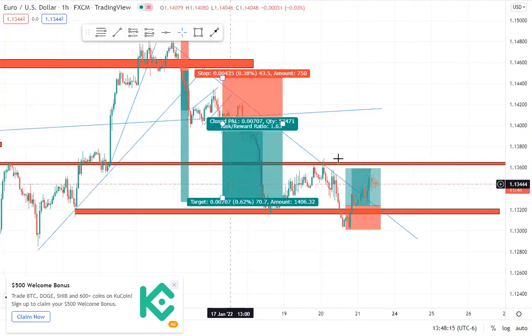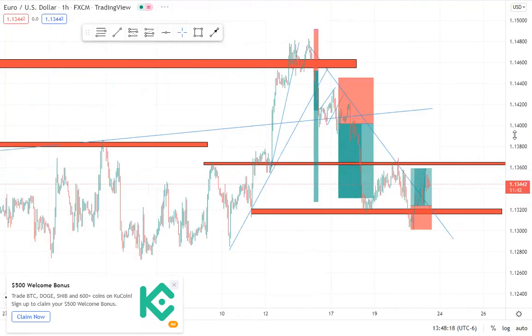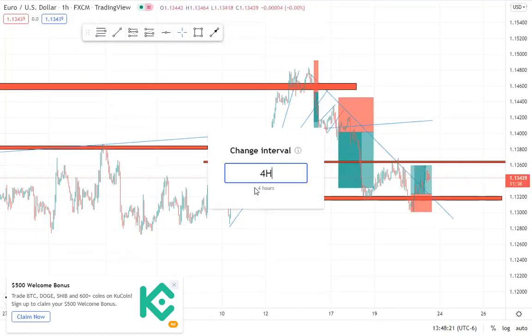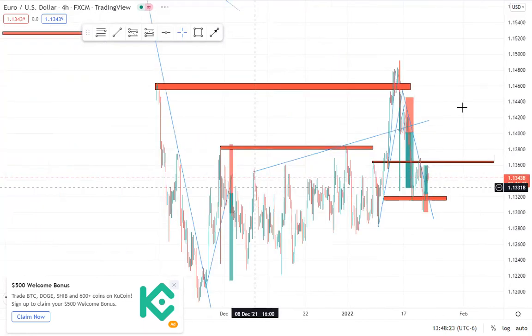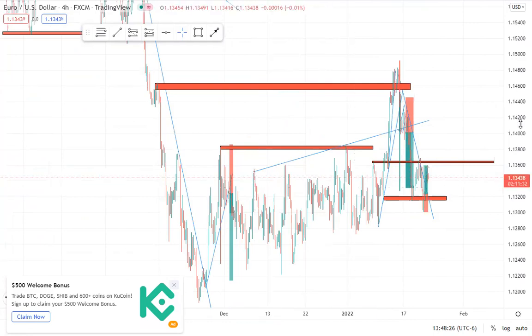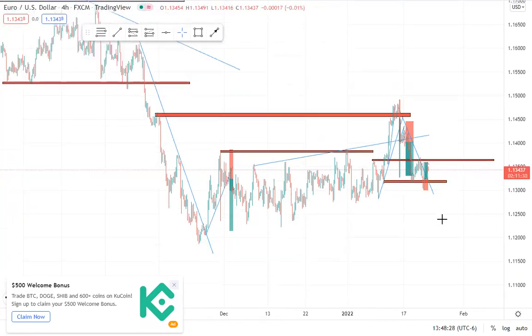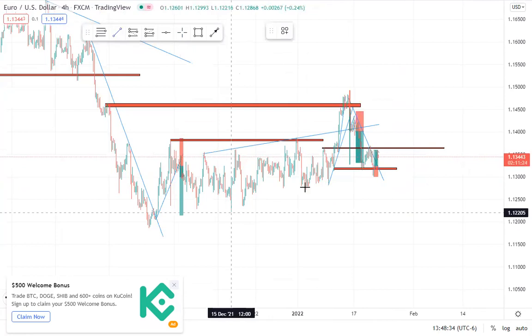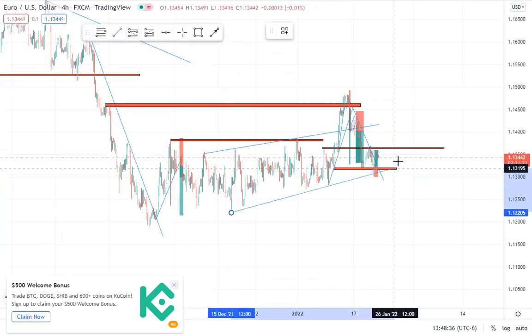So what I saw that made me take this trade, all right, I will show you real quick. Let me go to the 4-hour time frame. I like the 4-hour time frame because it gives me a clearer view of the market. You understand? So if I go down to my 4-hour time frame, okay, this trend line has gone out. Initially, it was like this.